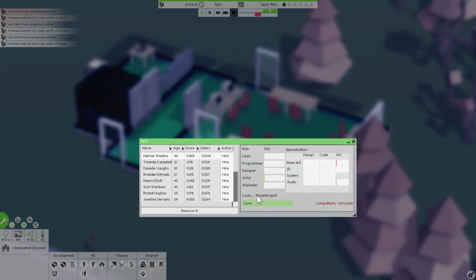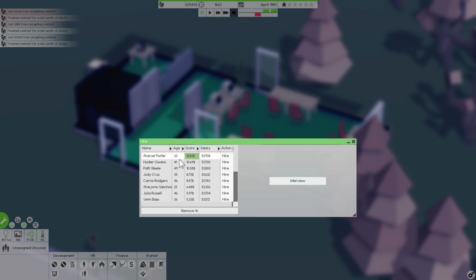No matter, their personality doesn't match us being the dramatic goofball, I think. So they're a cocky misanthrope, which is kind of the opposite, I guess. So compatibility very bad. They're not going to get along, and their skills are terrible in every way, shape, and form. I wouldn't want them, especially for that salary. They're one of the most expensive people that we can find. I can close this and reopen the hire screen, spending another 500 for an entirely new set, but no sense in doing that because I think we can probably find somebody decent here.